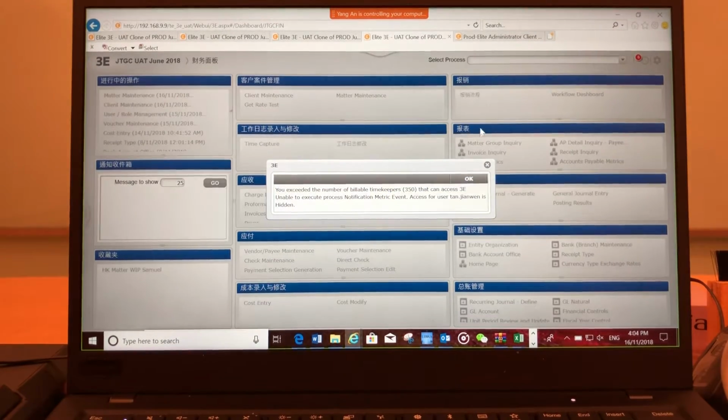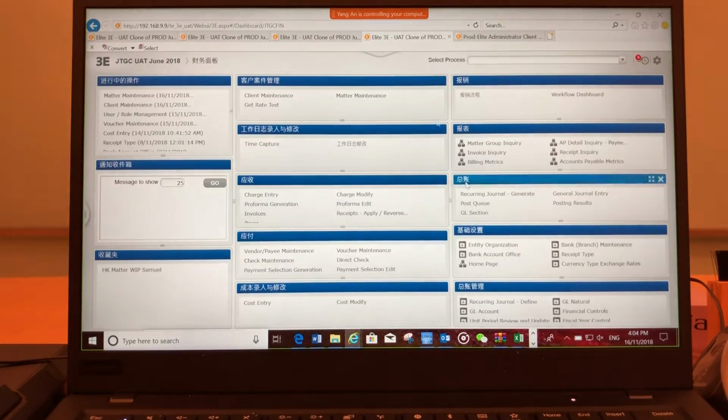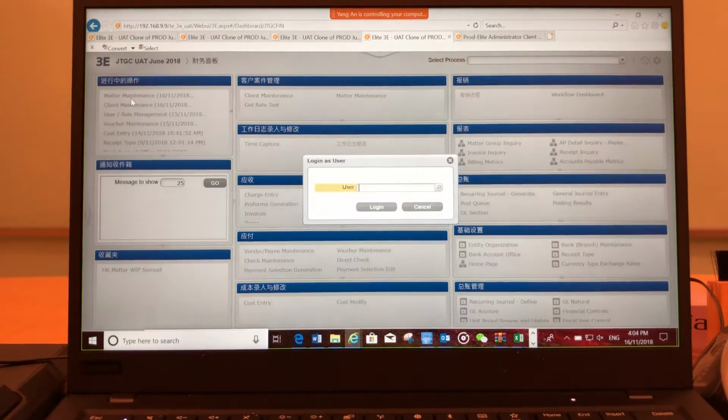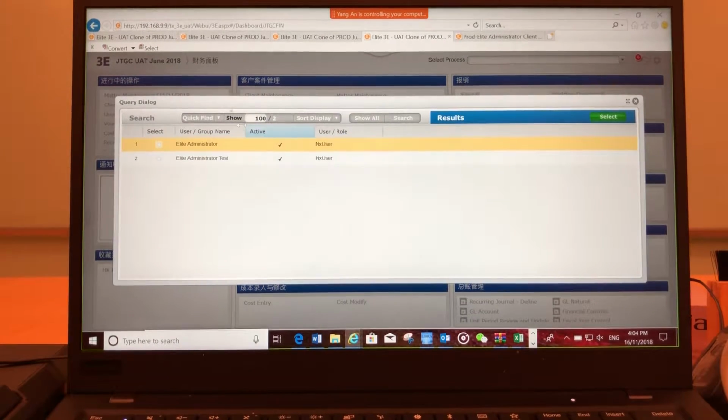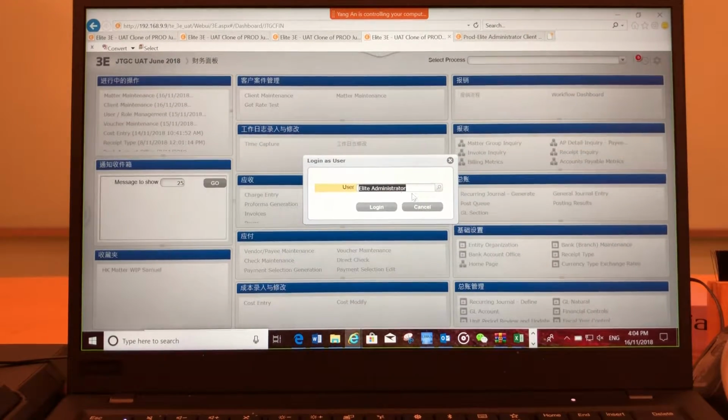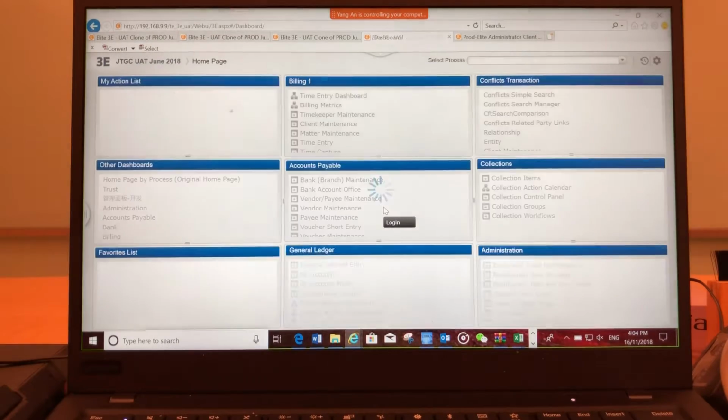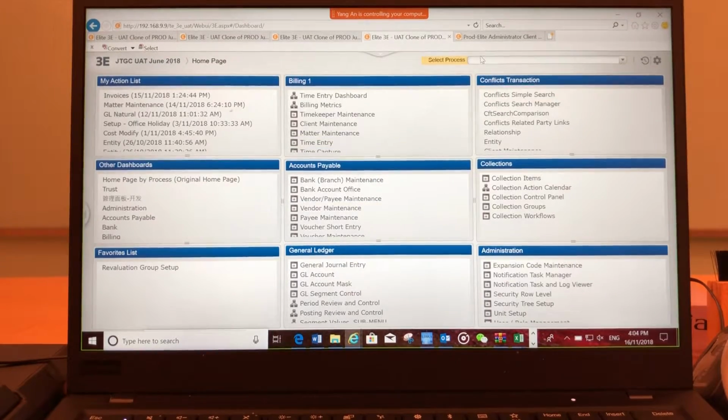There's a process called notification metric event. Or you can notification metric event.